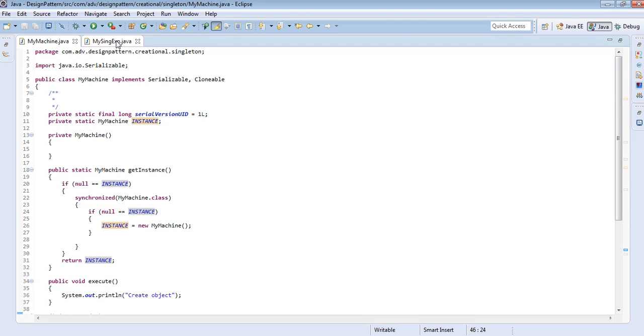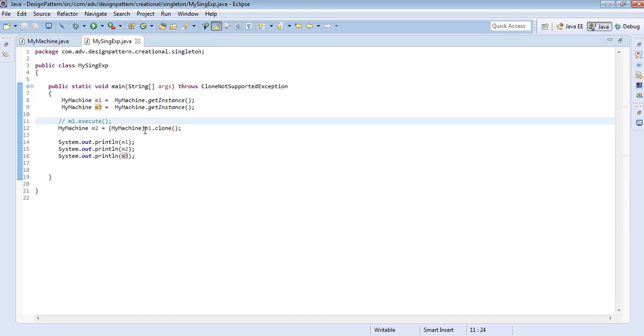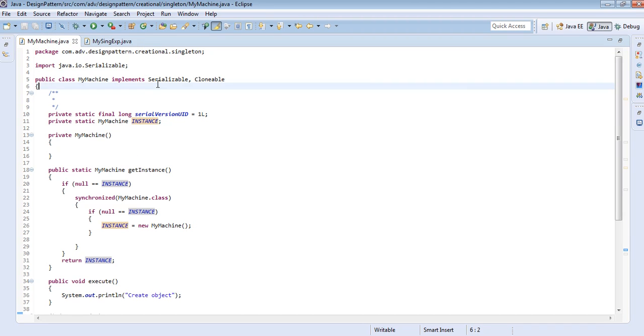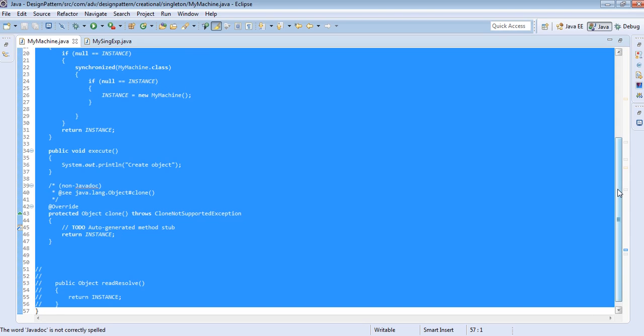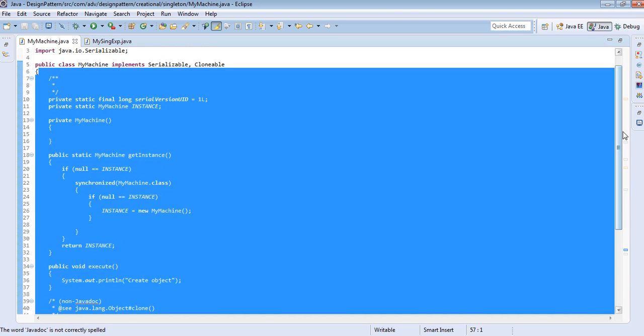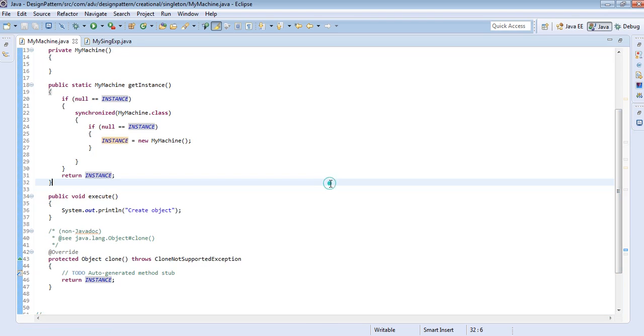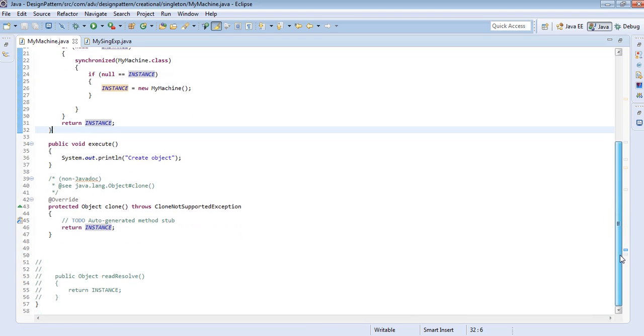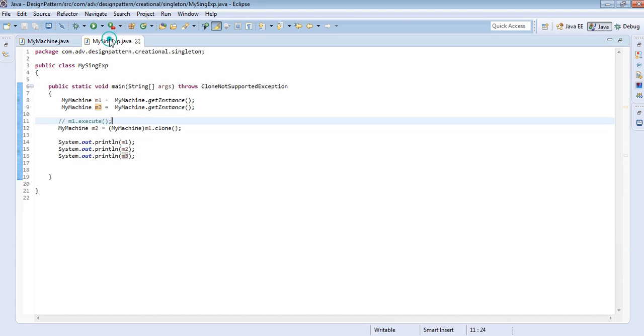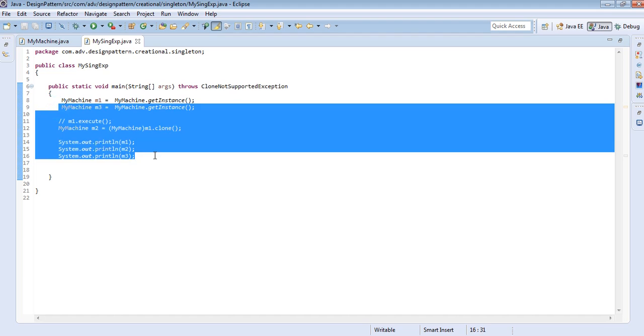Let us see, there is another hack. If I write my singleton object into a file, this will create a new object, if my singleton object implements Serializable. Let's see what happens. I have created M1.